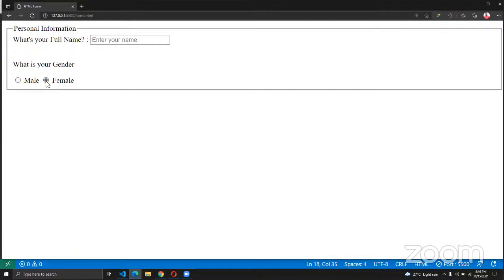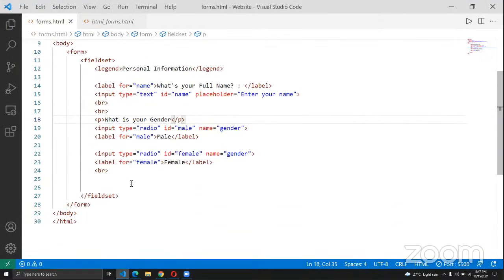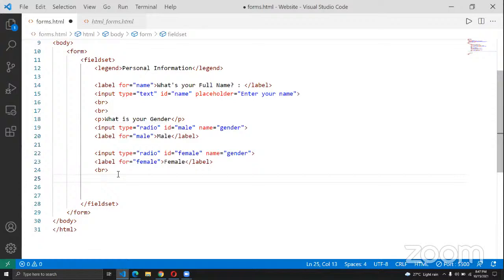Now, there is one that allows you to select many, and that is called the checkbox. They also use the same input. Now, for example, I want someone to select their favorite programming languages.